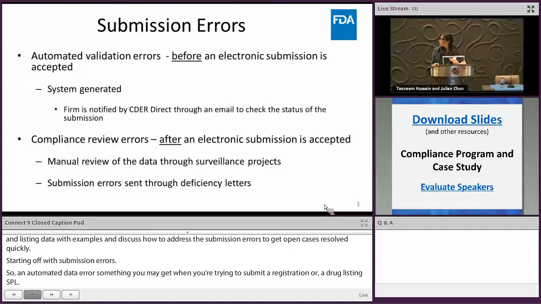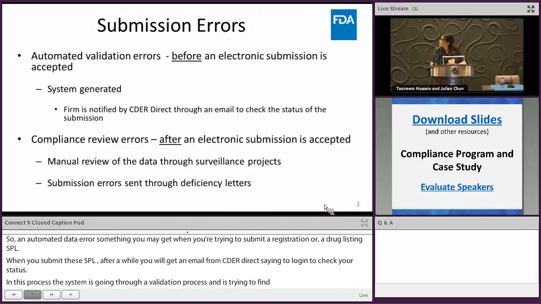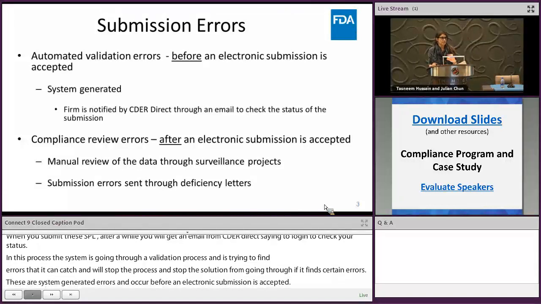In this process, the system is going through a validation process and trying to find errors that it can catch, and it'll stop the submission from going through if it finds certain errors. So these are system-generated errors that occur before an electronic submission is considered accepted. The firm is notified, and if there are no errors, it's submitted, it's accepted, it's passed.